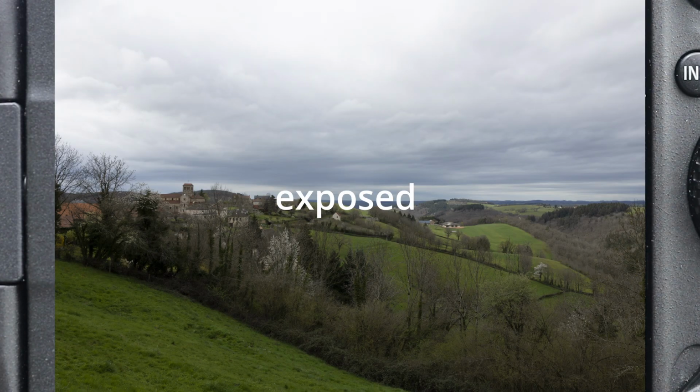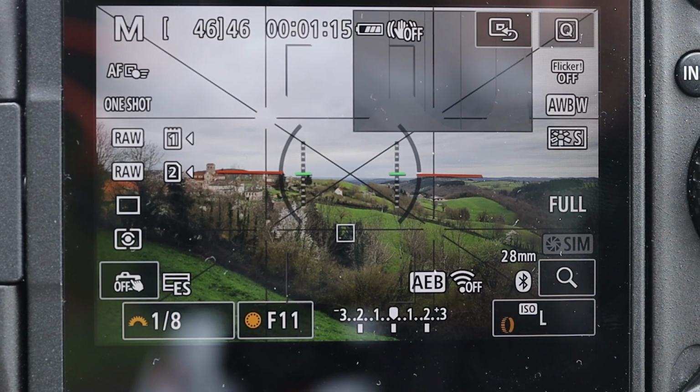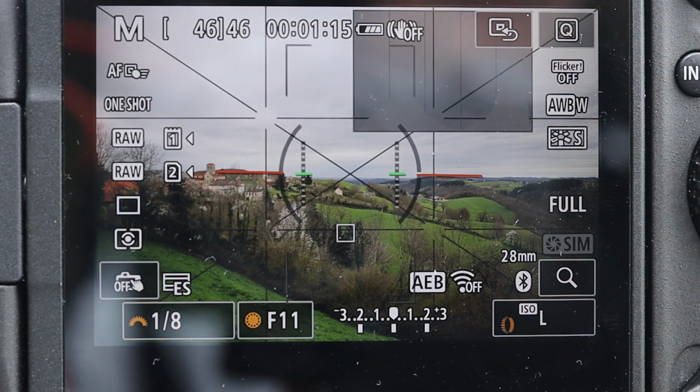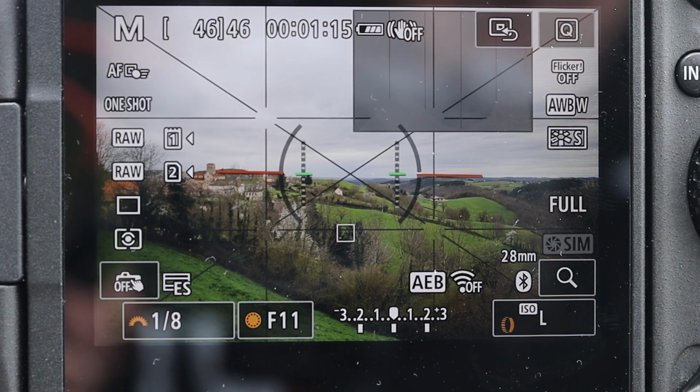And what the computer will do, and what Lightroom will do, is assess the tonal values of all 3 shots, merge them together to get a high dynamic range of your photo. If you're doing sunsets and the sun's in front of you and it's coming onto the lens, you have your ND filter and everything else, and that's still not good enough, then you can use exposure bracketing to actually balance out the dynamic range of your shot.